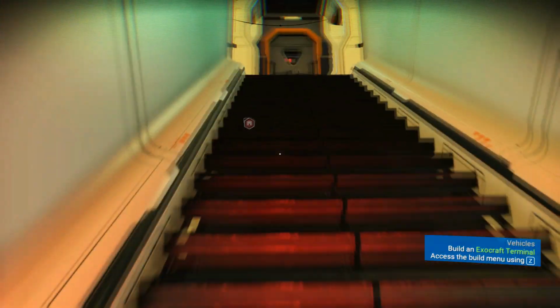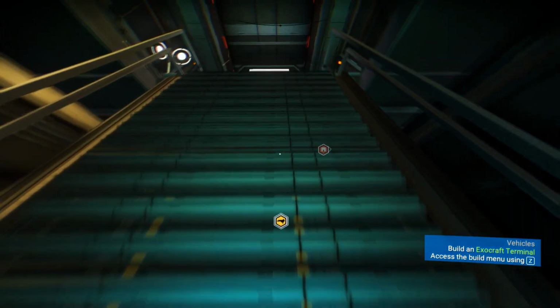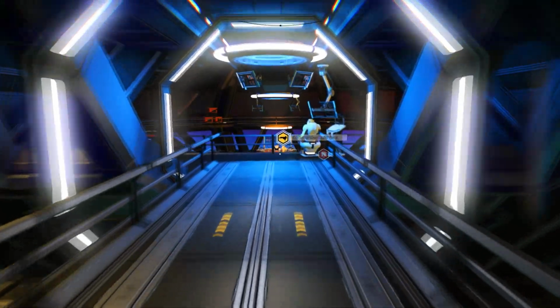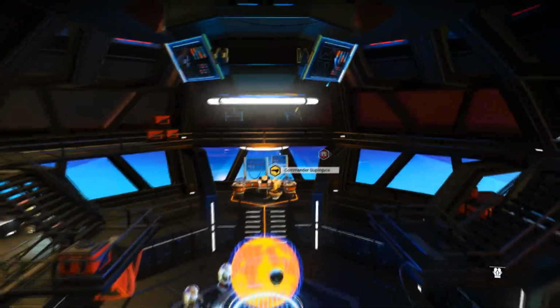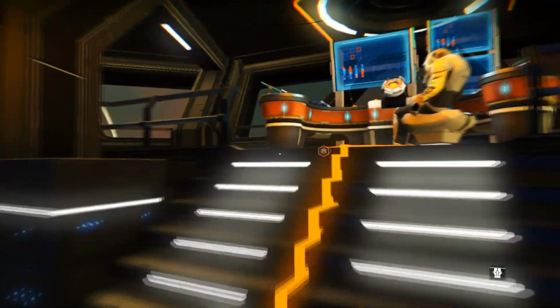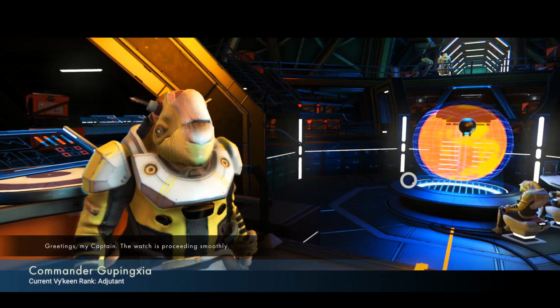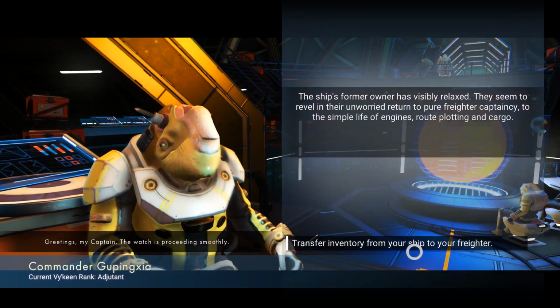I was absolutely positive I refueled this ship. We're gonna go and get enough iridium from our friend. This is the proof of what I've just done, that I can come here, get the necessary resources from him. My captain will watch proceedings smoothly. Transferred.